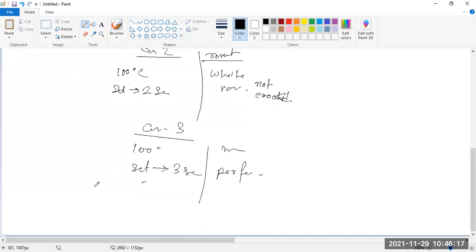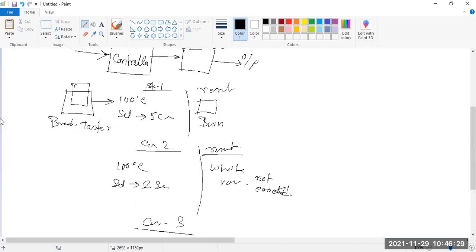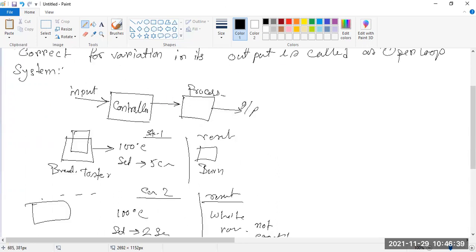So whenever you know that 100 degrees centigrade for one bread needs 3 seconds, then you can get the perfect cooking. Then you can apply this the next time, and it goes on. Okay, so this is called open loop control.